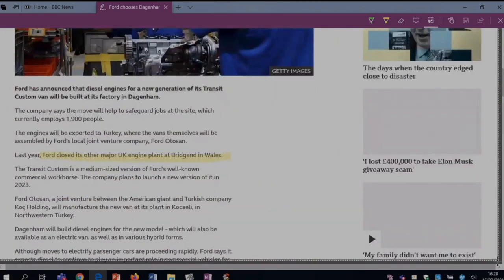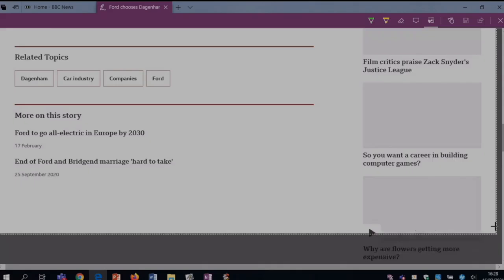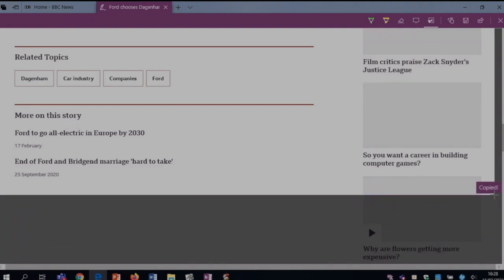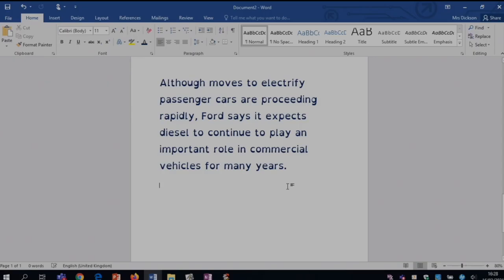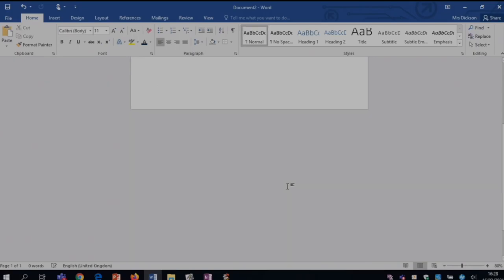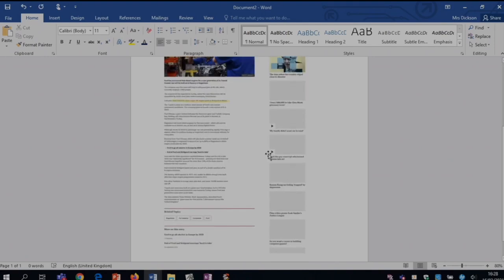So if you've maybe annotated a whole article with different parts on it, you can then go to the bottom. I've then stopped there, so I had to drag my cursor over to here, and then it said copied. And then if I go into, for example, Microsoft Word again, and do Control-V for your paste, it then pastes the article.